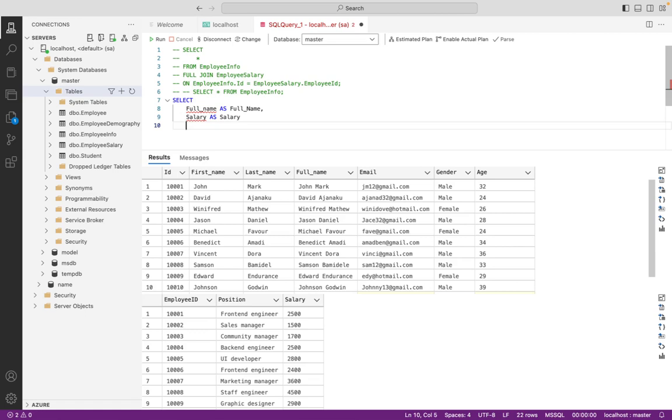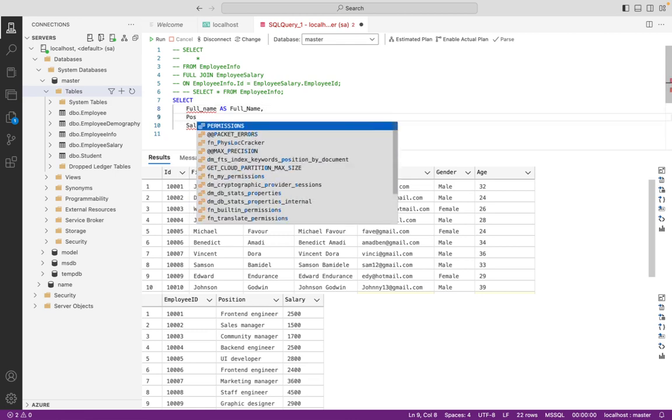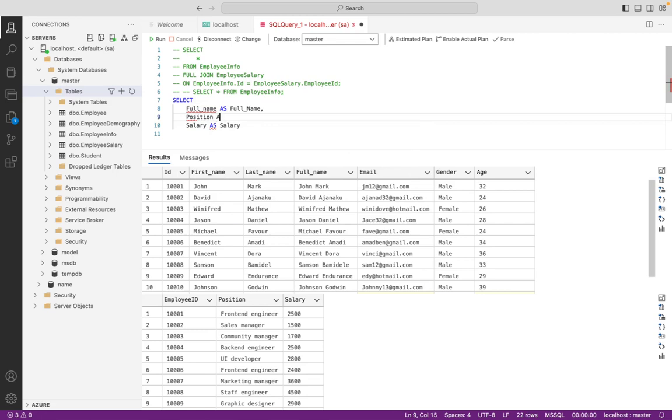Now, remember, full name and salary are not present in both tables, right? The full name is in the first table, the salary is in the second table. Now, assuming your boss is interested in getting that person's position, right? So you can come and say position.